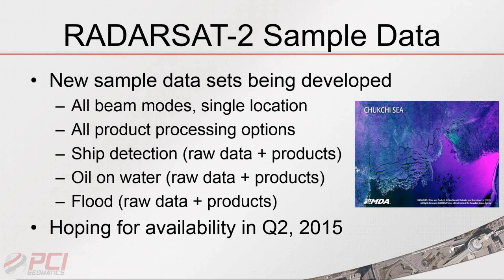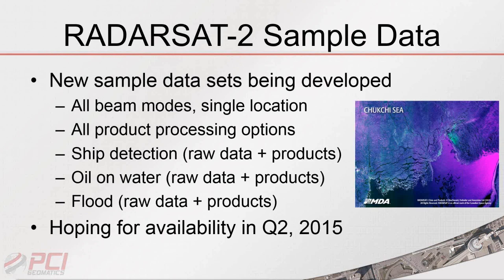We're going to take a single scene in a single location and process it in all the different ways that we can, give you the raw SLC data, give you a geocoded or georeferenced product so that you can see what those processing options give you out of the box when you take delivery from us. And then we're going to do a whole bunch of different processing and value-added products.